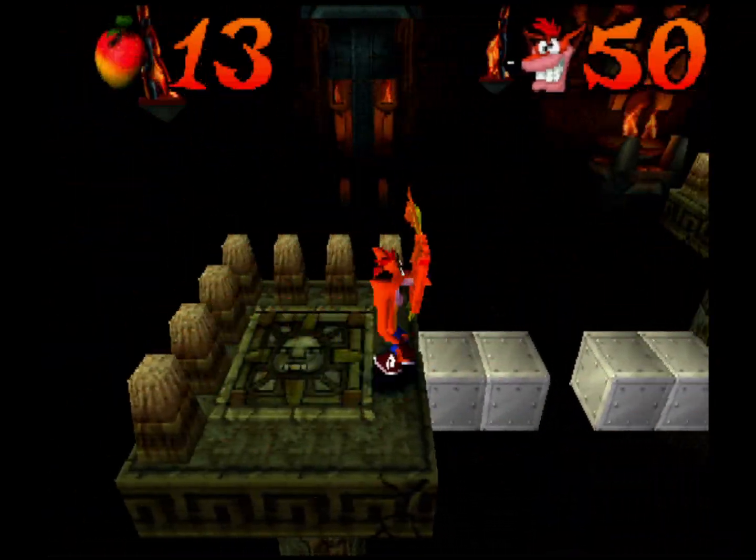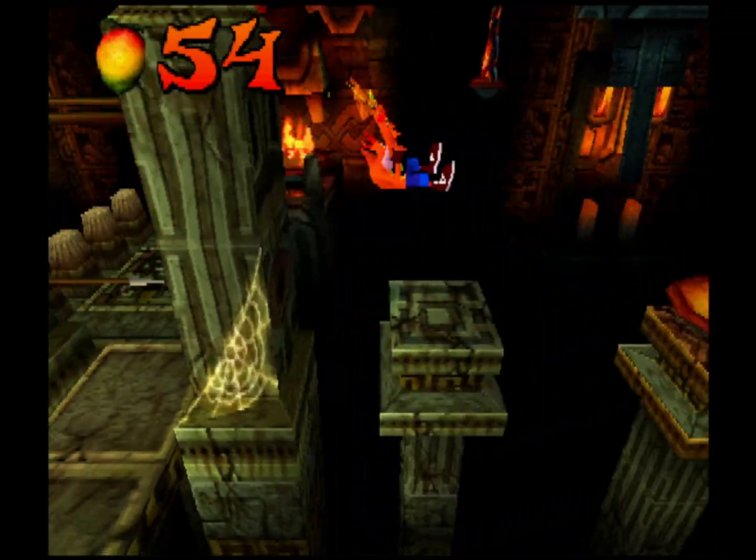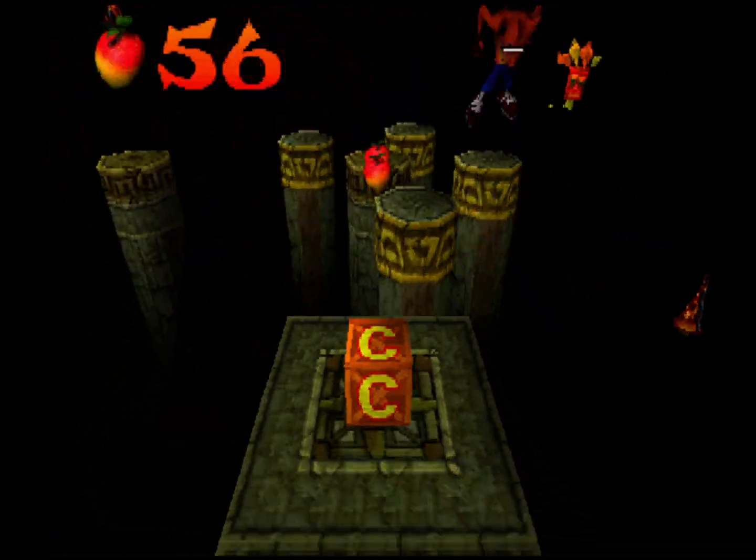So you go left here and there's a bunch of boxes. The apples are supposed to hint you into that invisible path, but that one's a really easy one to miss.